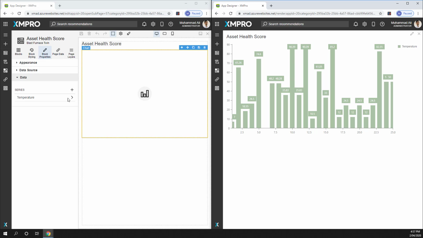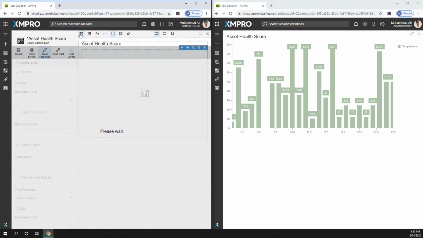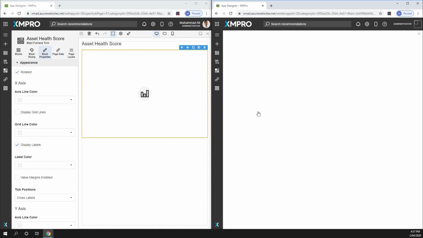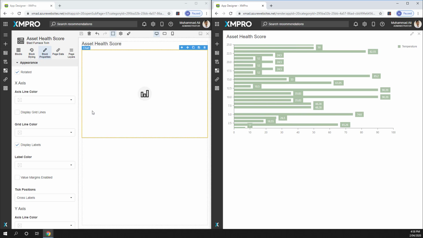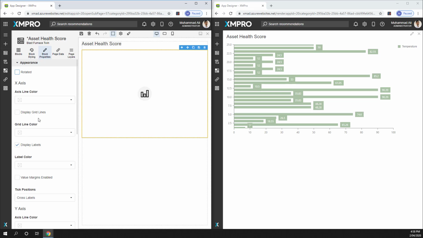Now let's jump into the appearance options. First of all, I have a rotated option, which if I choose will switch my x and y axis, like that. Next, we will see that for the x-axis I have certain options here, specifically the axis line, what color it should have, and I can specify that color over there.